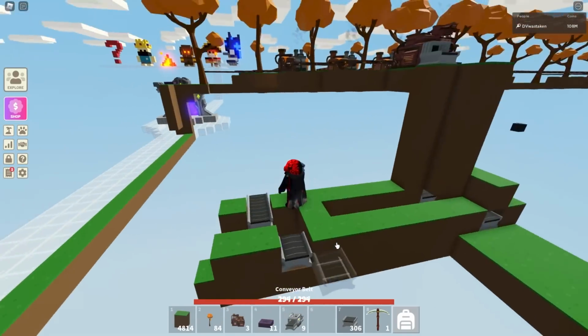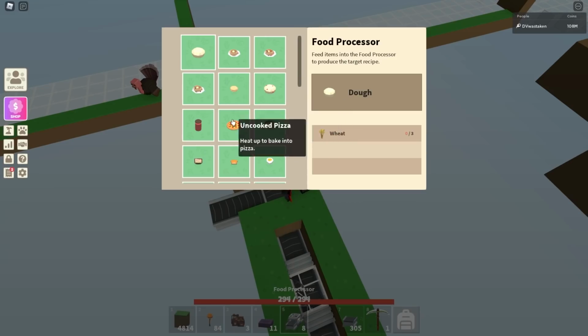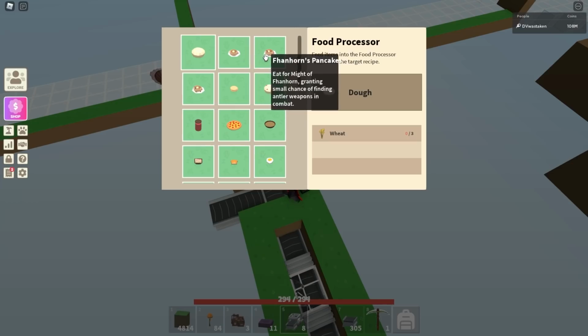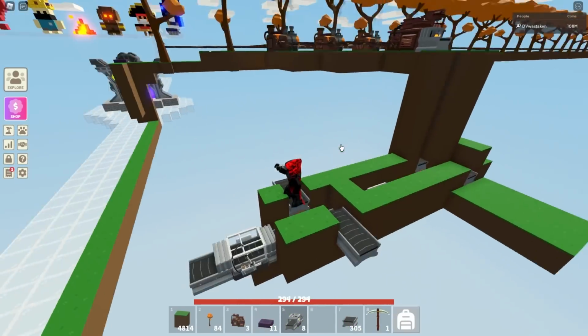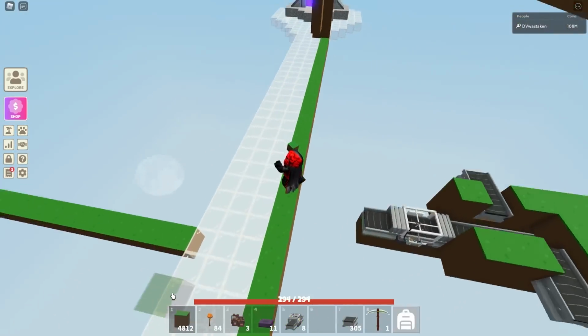But let's go ahead and keep building this right here. Pretty much those conveyors are going to be dropped onto. And there's our next food processor. And what I'm going to do is I'm going to select berry. I always forget it's at the top. Berry pancakes are next. Here's berries. And you can see it requires raspberries and blueberries. So I've selected that. So that way, when we're ready for these, we'll be able to make those. For now, we're just going to be making sweet pancakes.